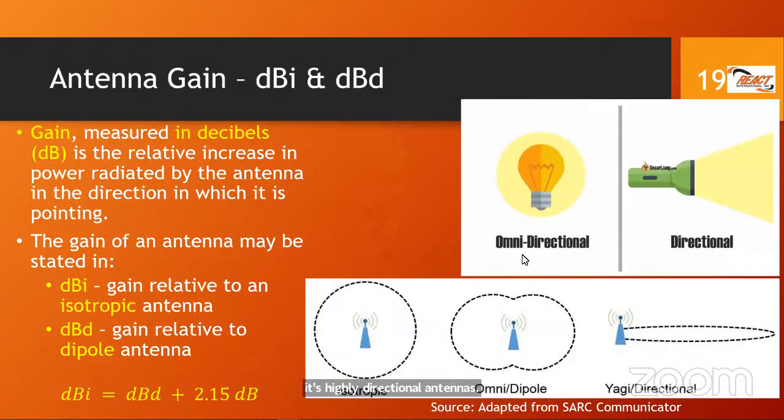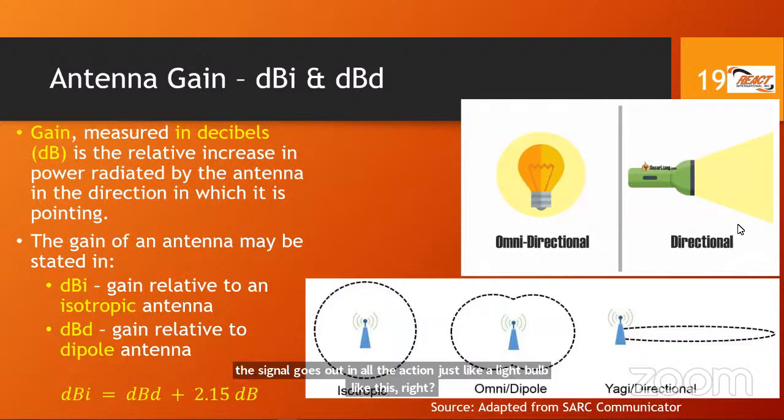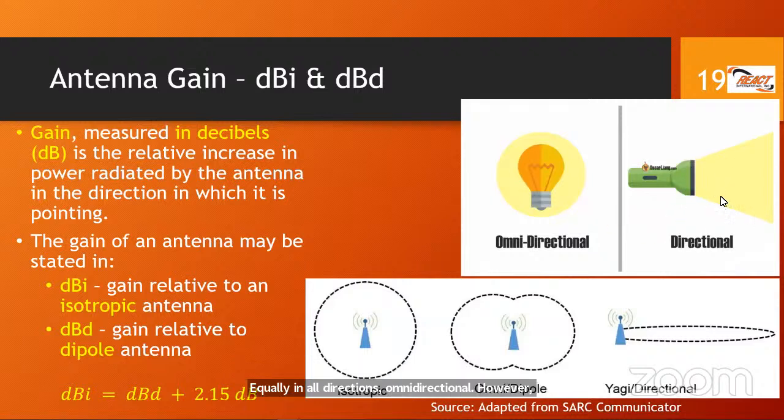Right, so because the antennas are directional, notice here we had talked a bit about the omnidirectional antenna, where the signal goes out in all directions, just like a light bulb like this, equally in all directions, omnidirectional. However, antennas can be made to be directional, just like this flashlight. And when we do that, and we focus and concentrate all of the signal, or most of the signal, in a particular direction, we say that we have something called gain, because the signal seems to be stronger or amplified in a particular direction. We're taking the same signal, but instead of wasting it where we don't need it to go, we are focusing it just like a flashlight. That's what we do with the radio frequency as an amateur radio operator.